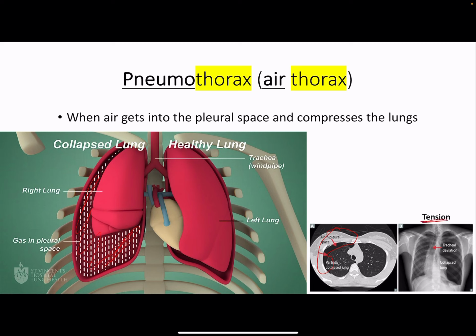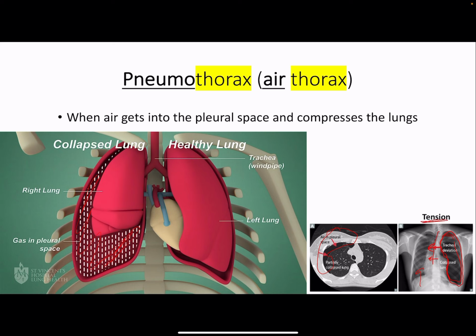Now, if something is a tension pneumothorax, it's the more severe type of pneumothorax. So here there's way too much air. You can see how translucent this is because, again, the air shows up as black. So if there's way more air than there should be, it'll be a little bit darker. So one, that's a little bit darker than what we have over here. And two, there's so much pressure that it pushes the entire trachea over to the left a little bit.